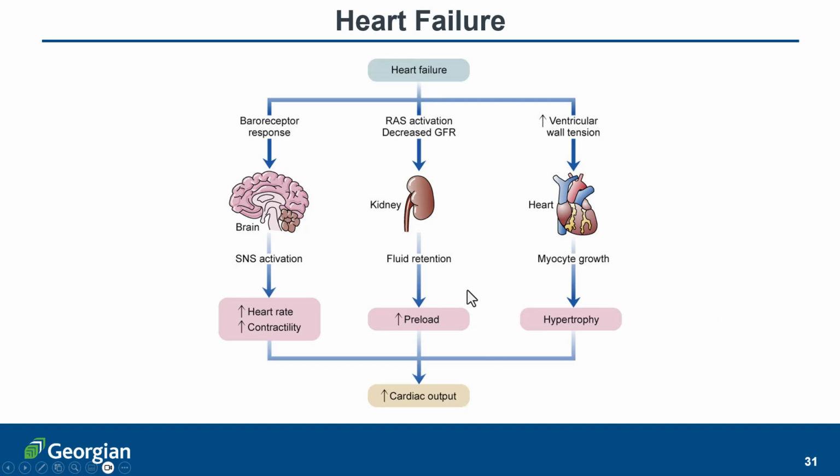So heart failure will lead to increased heart rate and increased contractility as compensatory mechanisms. It also leads to increased preload because of the activation of the renin-angiotensin-aldosterone system. And it also leads to increased workload on the myocardium, it leads to hypertrophy. All this is good in the short term, very short term, because it does increase cardiac output, but long term, as mentioned, can only increase the workload on the heart and lead to the increased risk of decompensation.